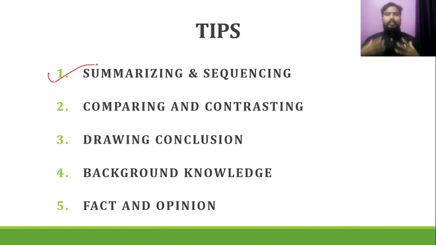See, whenever I tell you to summarize the reading, what do you mean by that? You only have to read and understand the summarizers. It means you have to understand it in your own words and you have to be able to deliver it to another person. Understand? By reading, you have to understand and summarize something and deliver it in your own words with a proper sequencing. Tip number 1, how to improve your IELTS reading: learn summarizing and sequencing.